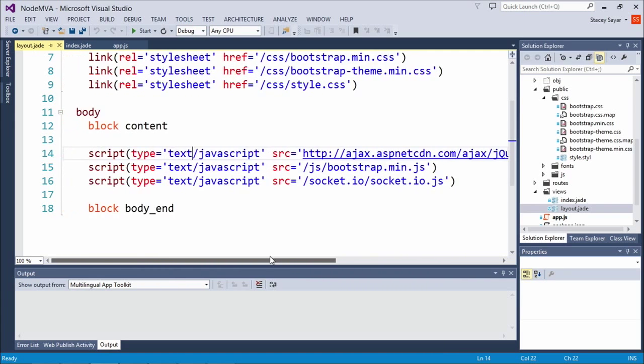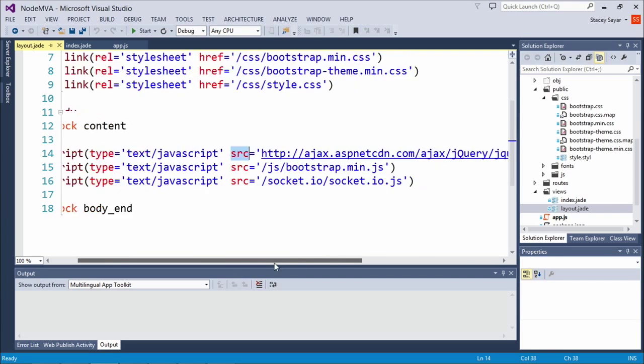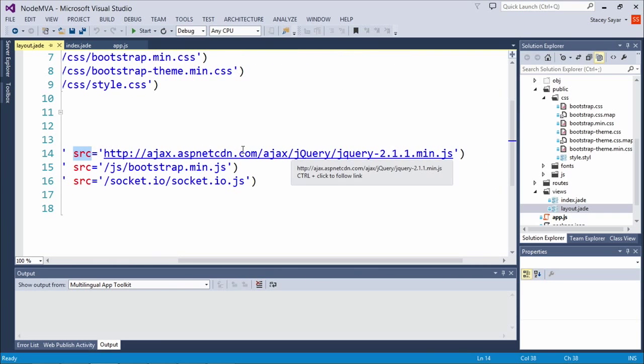Now, here's something that's interesting. What I'm doing here is instead of referencing a local jQuery file, I'm actually loading it from ASP.NET-CDN.com. The reason why I do that is simply because ASP.NET-CDN is a CDN, and a CDN is a content delivery network.